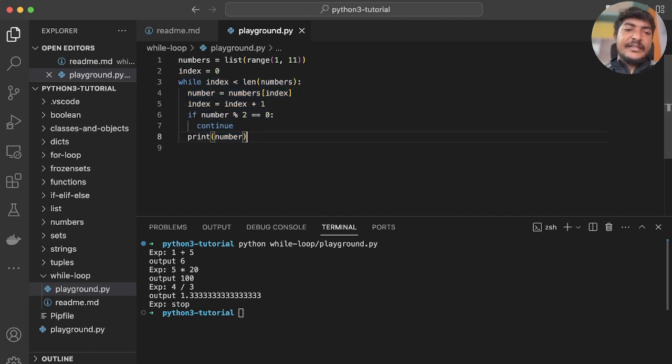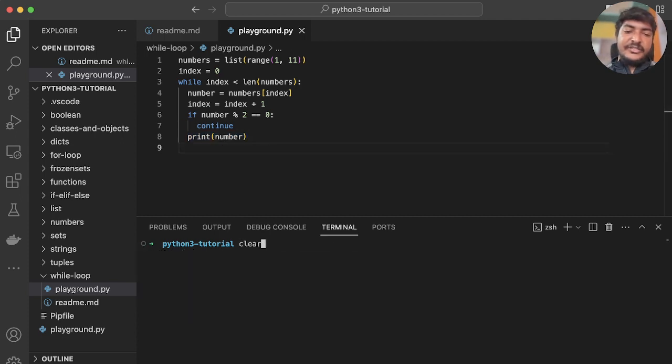So here we can see the condition and the continue statement. So if the condition is true, we are executing the continue statement. So once the continue statement gets executed, whatever code is below it after the continue statement gets skipped. So let's look at that. Let me run it.